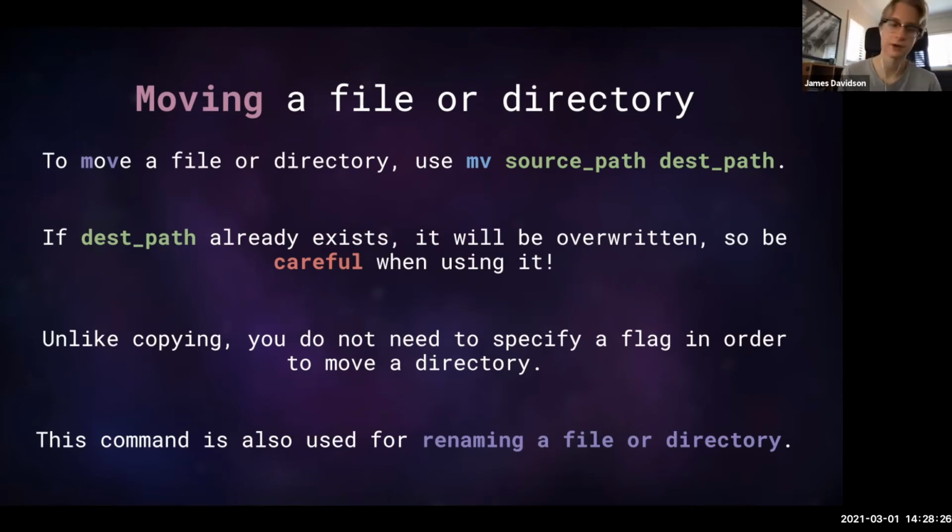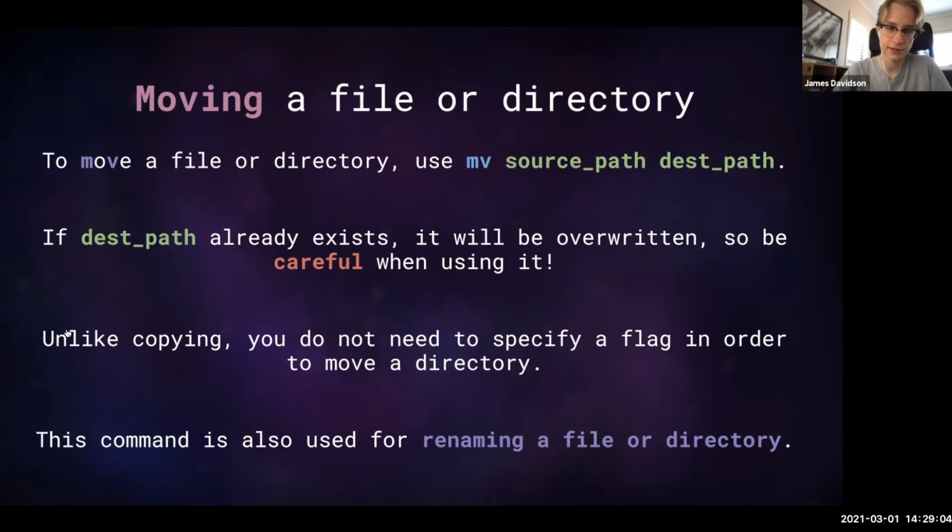Tanit, that's a great question. I'll get to it. It's actually my next point. So if you're moving something and the destination path already exists, then it'll overwrite whatever exists. So you should be careful. So mv is also a bit of a dangerous command. So if I move a file from another directory and there's already something of that name in the destination path and I don't give it a different name, then it's just going to overwrite what was already in it. So you have to be a bit careful. So yes, there is the risk of overriding. So as I said, unlike copying, you don't need to specify a flag.